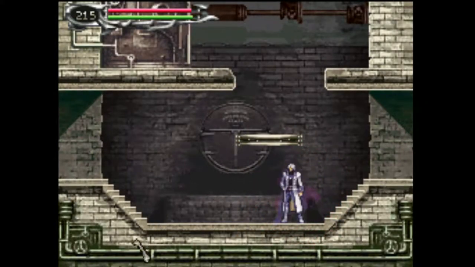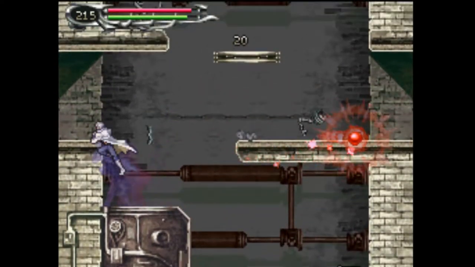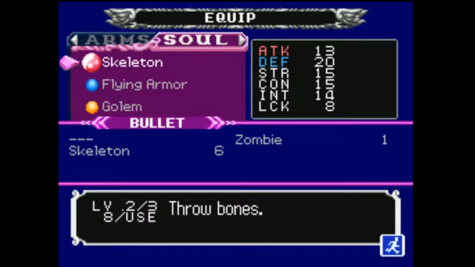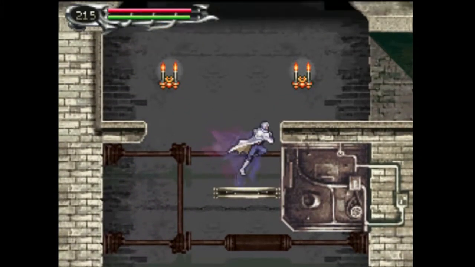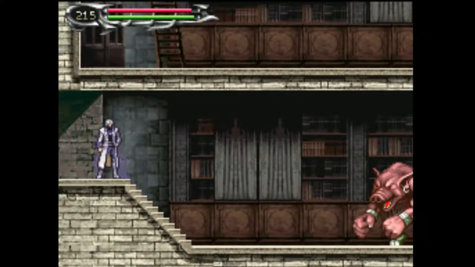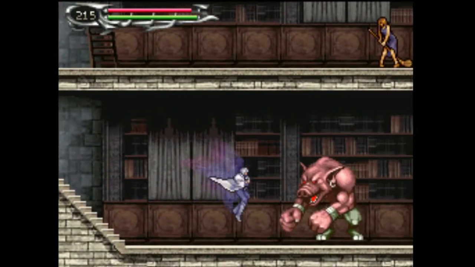Come on. Yeah, see, level 2 now. So watch. The bone is a little bit bigger. And it does much more damage. Oh, wow. This is the fastest I've ever gotten. So I have 6. And the max you can get is actually 9. Hold on. Eh, screw it. We'll go back a little bit later.